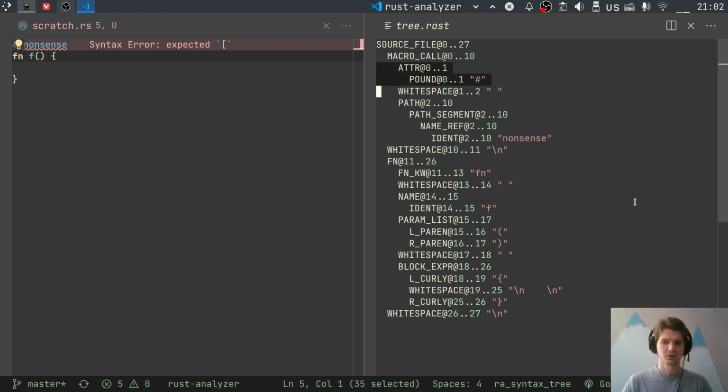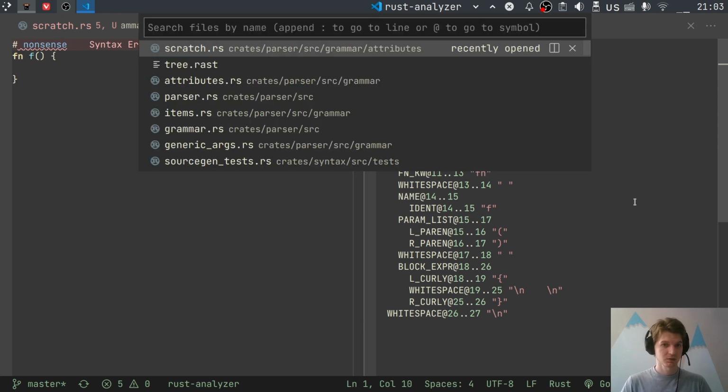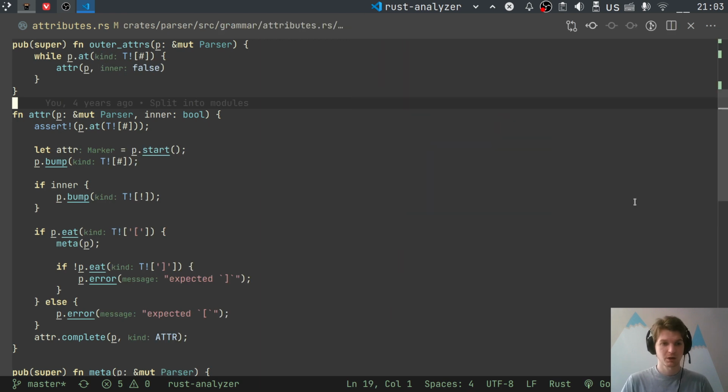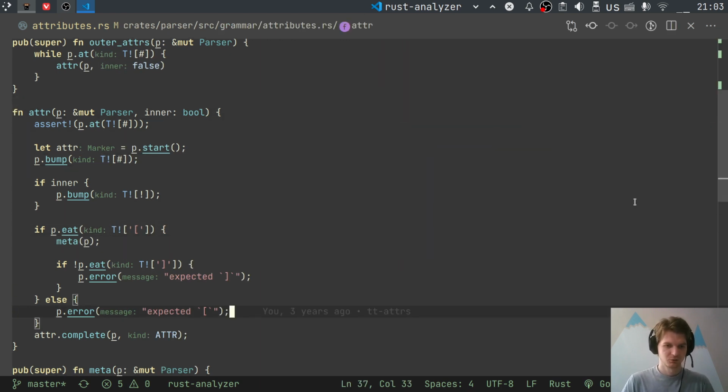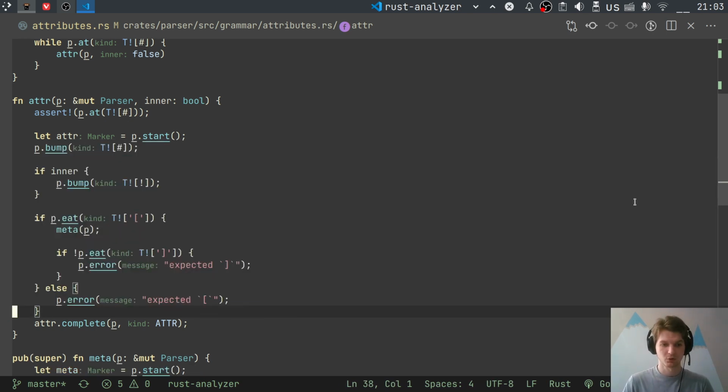You see that we started to parse an attribute. We didn't see the square bracket. So we finished the attribute at this point and then parsed nonsense as just the beginning of a macro call. And that's, in a sense, what error resilience is about. Rather than doing error and return, you just do error and then you continue parsing whatever you were parsing before.